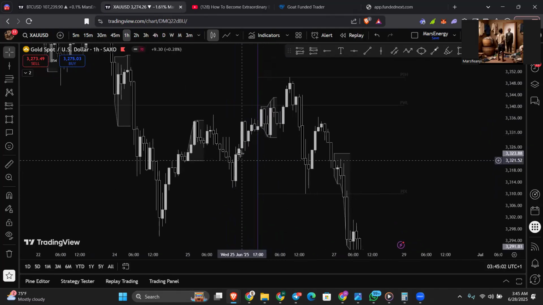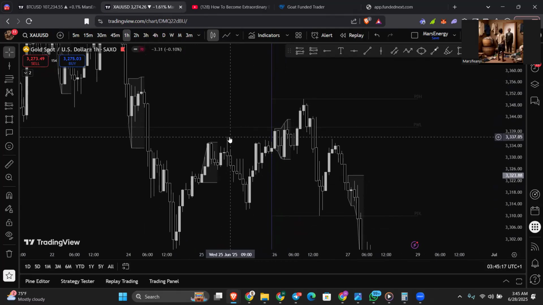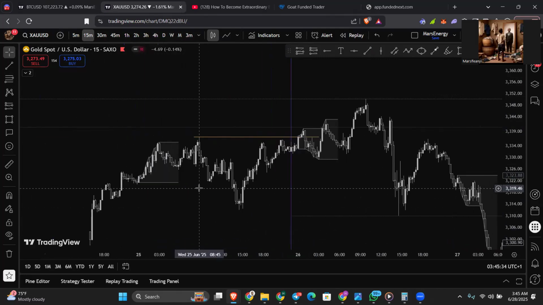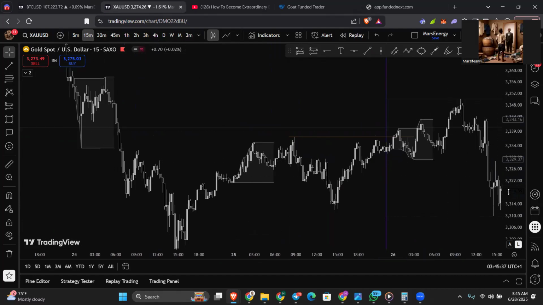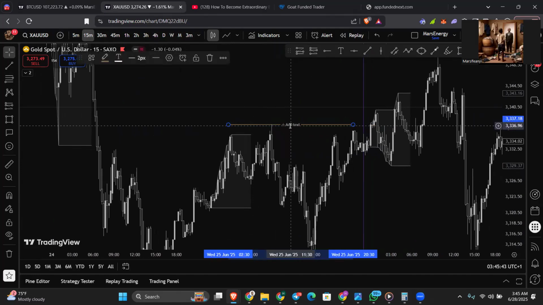Now, since the intel on Wednesday, we aren't able to see anything to buy. So it's just the same thing: look for liquidity. As of Thursday, this was a liquidity point I was looking at. Let me go to 15 because I use 15 minutes. I will show you my entry. So this was the area I was looking at for my liquidity, right?